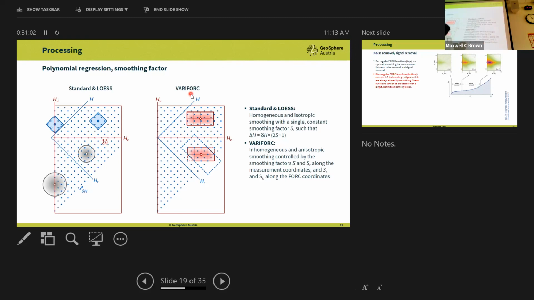You choose the point where you want to calculate your function and the rectangular region in FORC coordinates. So it is not a square, it's a rectangle, because you can choose to have different smoothing factors in different directions. The reason why will become evident in a moment. But it's also useful to work in measurement coordinates. So again, go to the blue coordinates. Sometimes it is necessary to have a large resolution at a certain value of the measurement field, and so you will have a rectangle that intersects with the red rectangle to limit your smoothing factor where it's needed. I know that looks very complicated, because now the smoothing factor is defined along 4 different directions, the 2 coordinates of the FORC diagram and the 2 measurement coordinates. But this is needed.